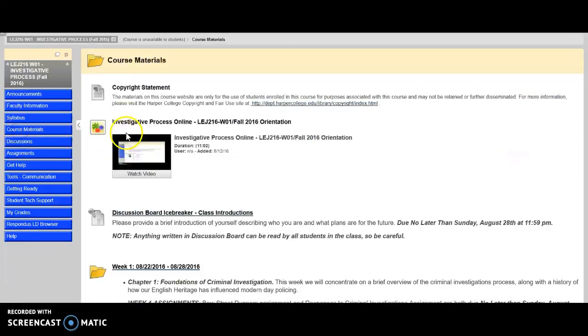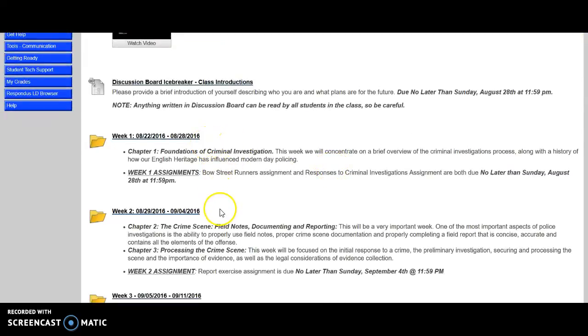If we go back to the course materials here, you'll also see all the week's materials will be here. Right now I only have 3 weeks open. Reason for that is simple. If I opened every week in here, every year I have students who would want to complete the entire semester in 2 or 3 weeks, which is fine. The only problem with that is the course material towards the end of the semester has a tendency to change because topics change, things change in the news and so forth. And so to avoid that confusion, I open up 3 weeks at a time. So 3 weeks are open right now.